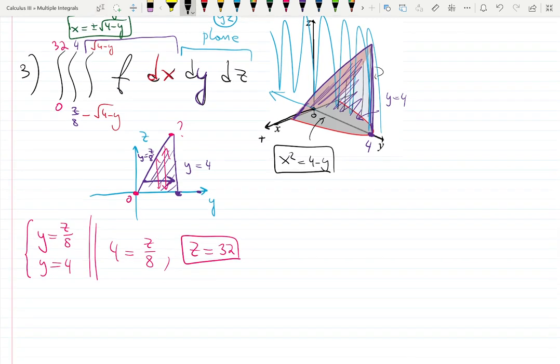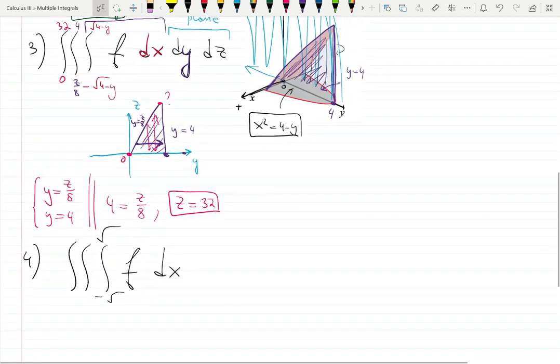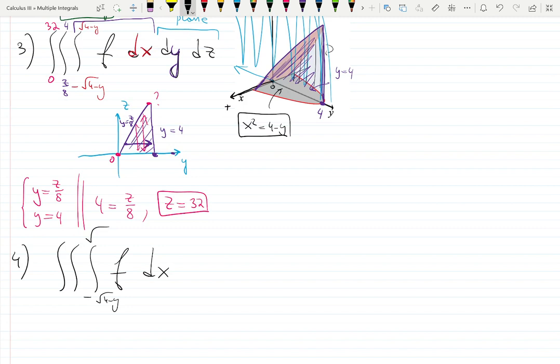Number 4, we're going to keep the inside part the same, not to have to calculate the x part again. From minus square root to plus square root. You can fill in detail if you want. I will fill in for you. And now let's switch. We're going to have dz first. So the same picture. You see, we're using the same picture actually all the time.